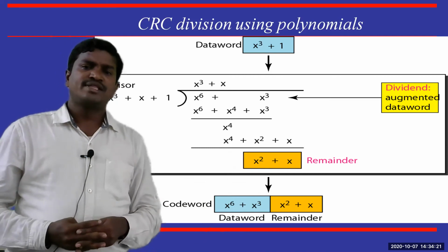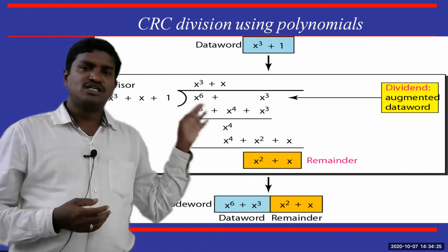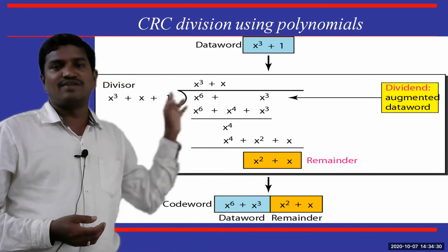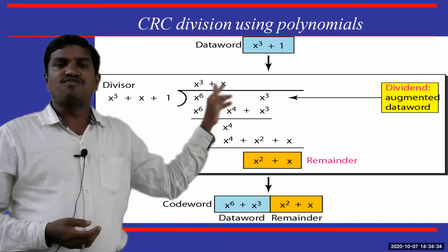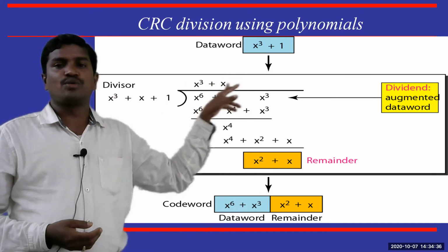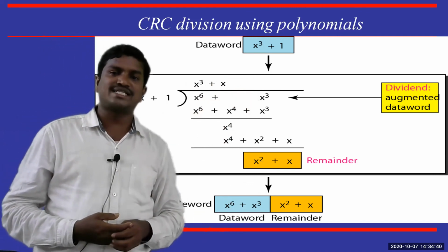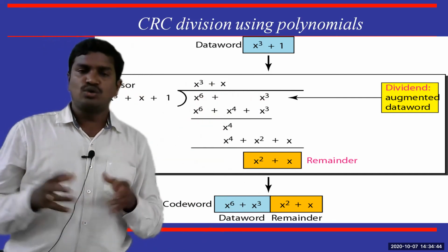So this way the number of steps in the division process also decreased. Here zero divisions are not there, very simple. We never find zeros in the coefficient. We find only ones: x cube you require, x you require, and we are not bothered about the zeros logic. That's the reason the number of steps in the division process also decreased to a smaller number.